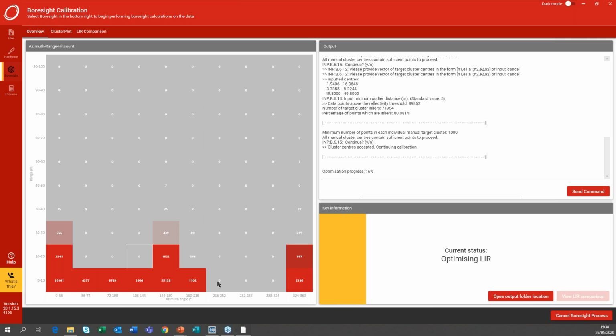So this graph on the left here can be useful. So this tells you the angles and distances at which the LiDAR scored hits on the boresighting targets. So you can see this range of 100 degrees here. This is where the LiDAR mounted on the back of the window, that's viewing the sky essentially. And at the 180 degrees before that, it's essentially viewing the ground here.